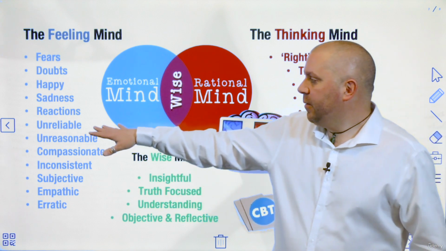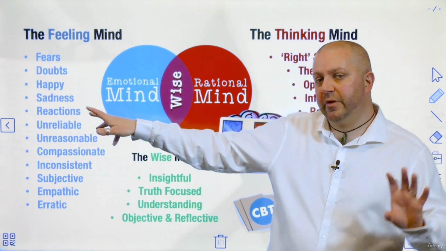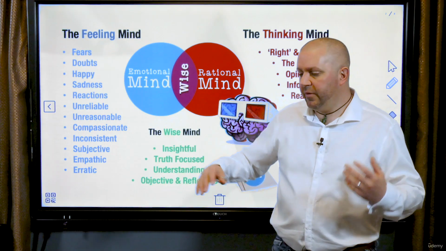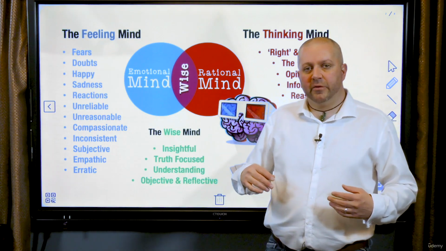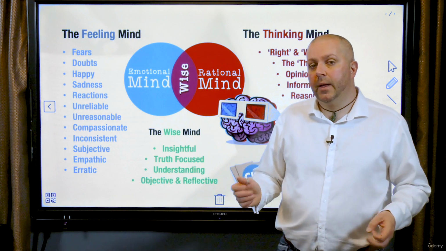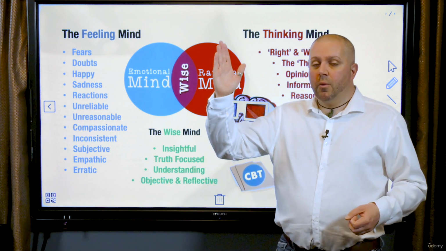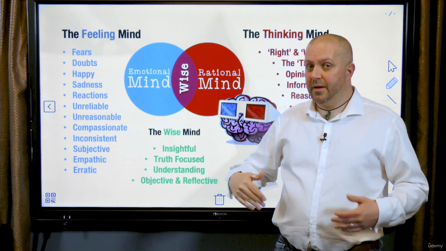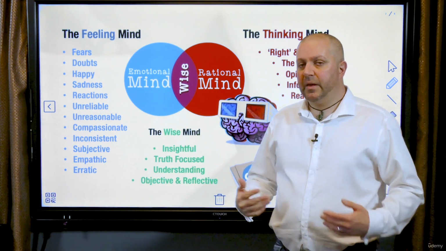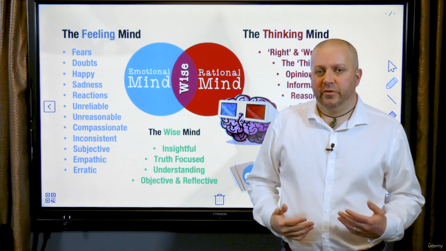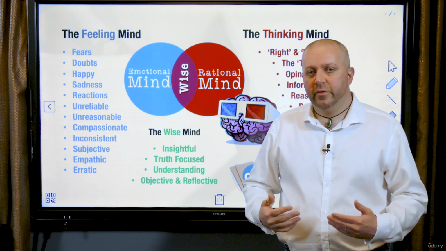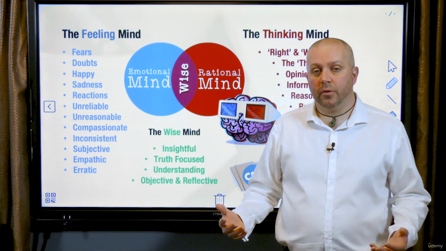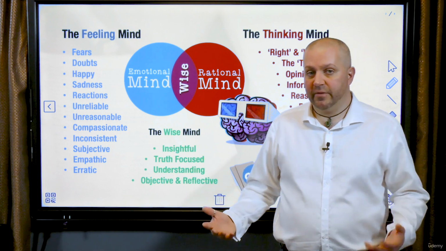Now, what you might find is some people who are emotionally driven can sometimes be a little bit unreliable in life. Why? Because if the quality of a person's life is determined by how they feel on a day-to-day basis, well, on the days that they're feeling happy, this can be fantastic. But then the days that they're not feeling so happy, there might be doom and gloom. And here's the thing. What I'm going to suggest at this stage of the course is that our emotions are not a strong or a sustainable enough foundation for us to build and base our life on. Why? Because they change all of the time.